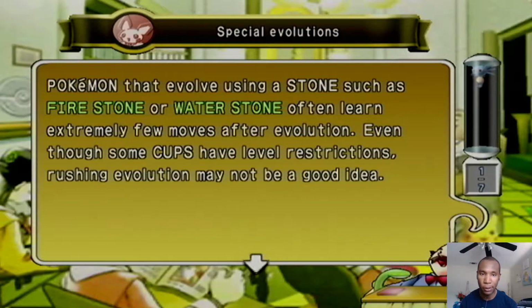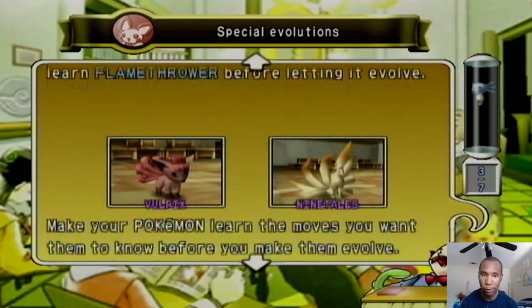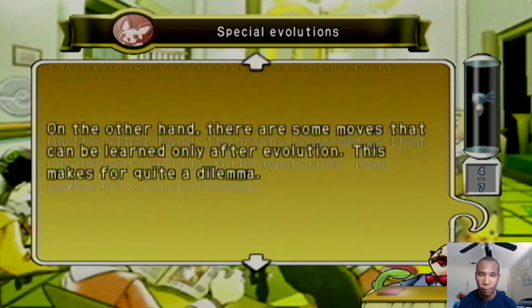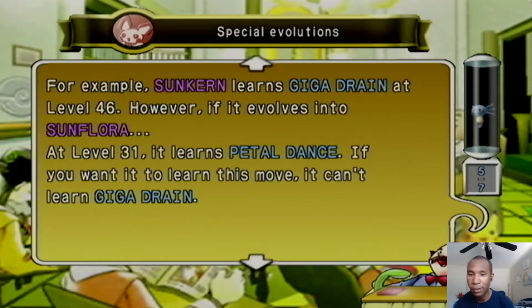So they talk about stones here, like Fire Stones, Water Stones. So this is what I was talking about earlier. Vulpix can evolve into Ninetales, but it can only learn Fire Spin. However, it can learn Flamethrower, and you might want to let it learn that before having it evolve. So this is where sites like Bulbapedia or Serebii, Pokemon DB, will work to your advantage as far as research. Doing that research beforehand can help you get the best movesets and maximize your team in the best way possible. Sunkern can learn Giga Drain at 46.